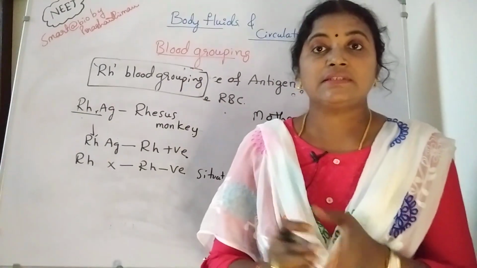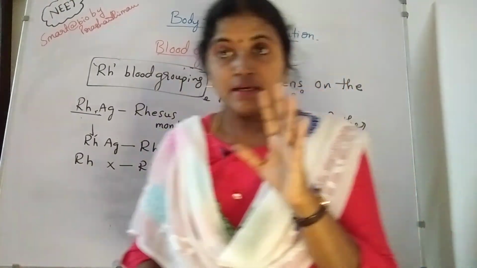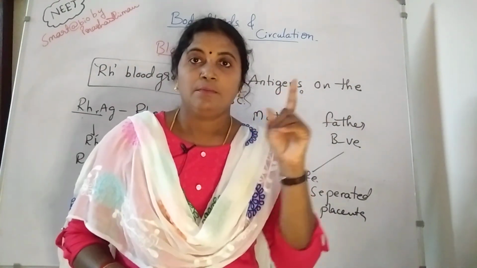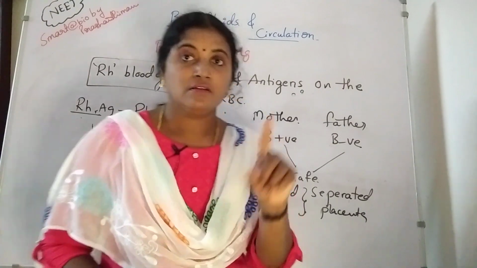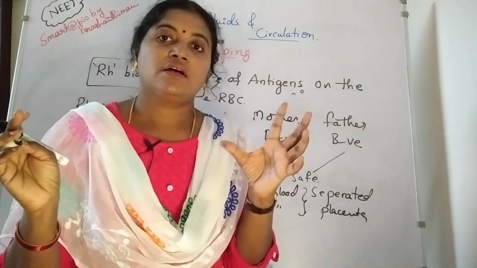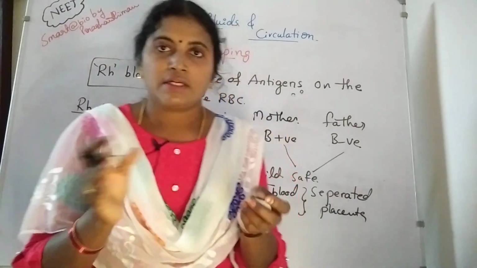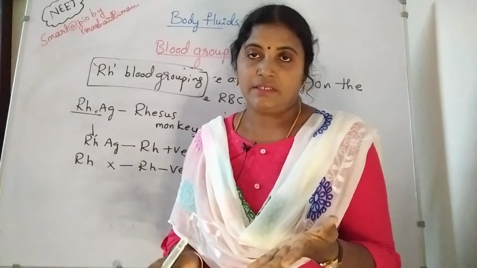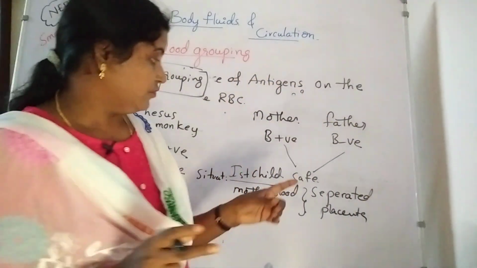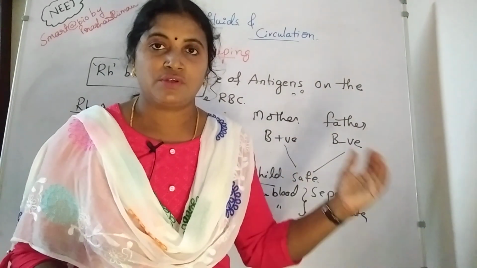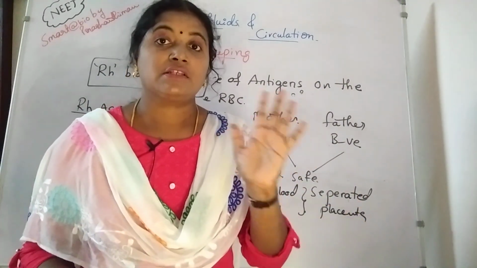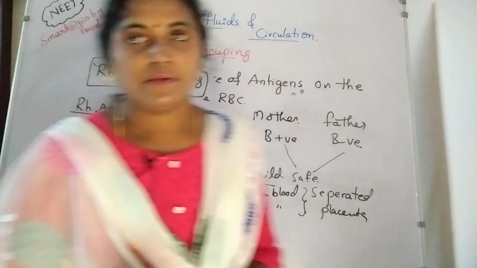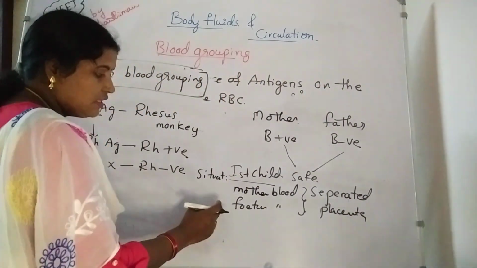But in the condition of a second child, there is a chance of the mother's blood entering the fetal blood. Mother's blood entering the fetal blood results in agglutination, means clotting takes place. When clotting happens, what happens? Clots form automatically and the fetus is going to be depleted. So that's why, if they know the first condition is this situation, positive negative chances are there, though there is a chance of abortion in the second condition, better they avoid the second pregnancy. So very simple topic.